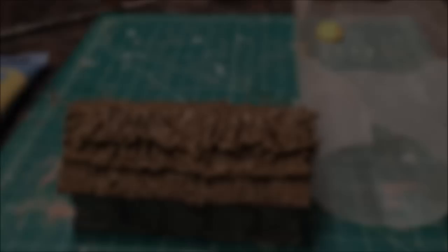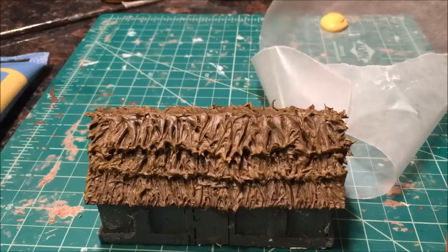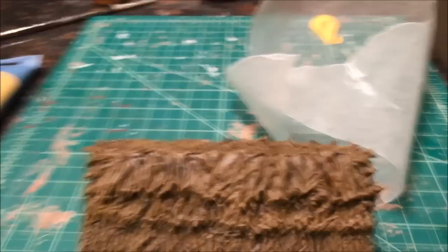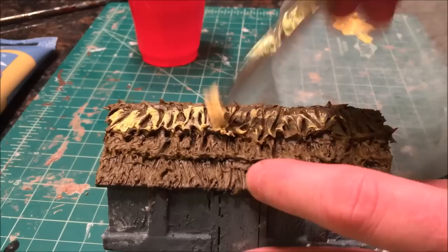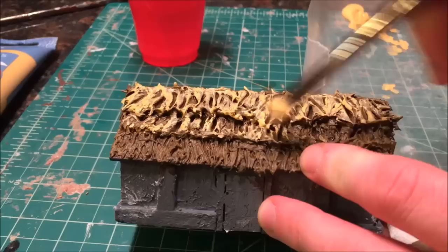Here is my little Saxon building after I've put down my black primer and then base coated it in a dark burnt umber brown. Then I did one light over brushing of a green ochre — a dark yellow-green. For my next layer of over brushing, I'm going to use a mid-tone yellow, a Naples yellow, and just over brush the entire roof, hitting all the tops of the thatch, working my way up to a buff titanium. I want the tops of the thatch to be very light with the brown showing through in all the creases. Since there are such deep cracks between the thatch, you can really load your brush up and just run it across, only hitting the tops.